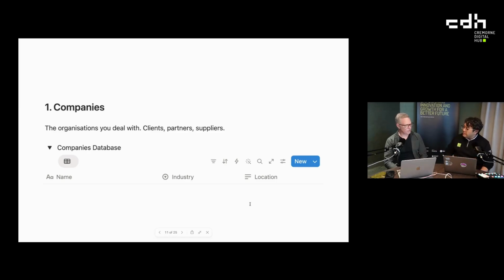Exactly right. So in this case, you've got a company's database that in theory is going to be able to hold all of the different companies, organizations, groups of people, if you like, that your entity is relating to. So it's probably going to have something like a type field in it to allow you to distinguish, this one's a client, this one's a supplier, whatever. But hopefully they're all going to be able to land in the same database. So there's just one source of truth for companies in the business.